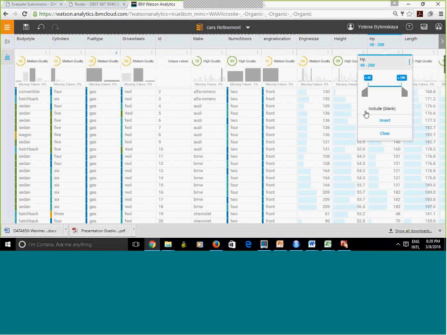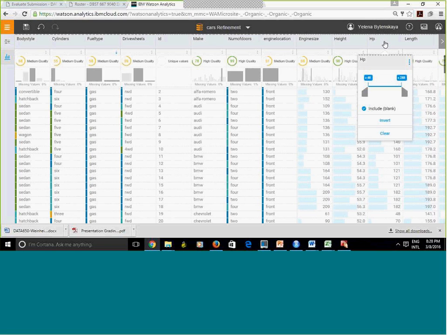If I uncheck this, I'm excluding all data rows that have missing values. Or, if you check this, it will include the data with missing values. You have an option to exclude the data rows with missing values, right?